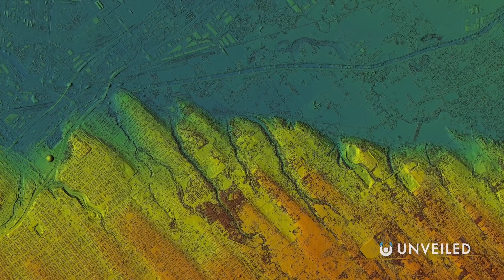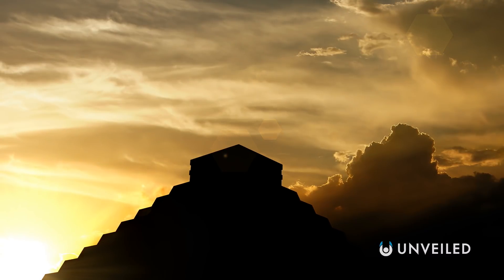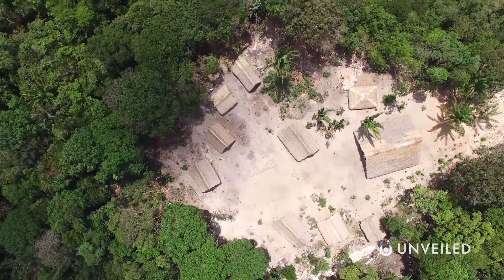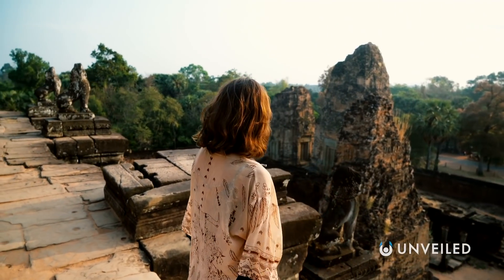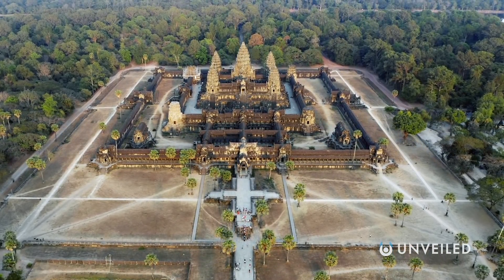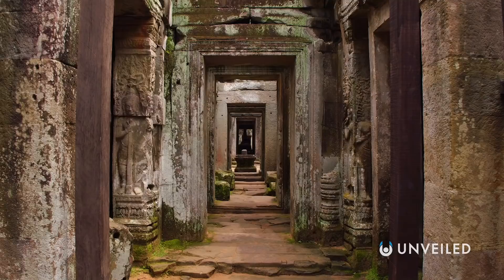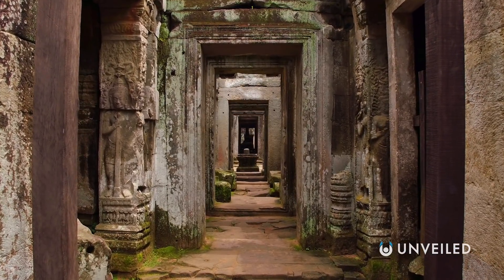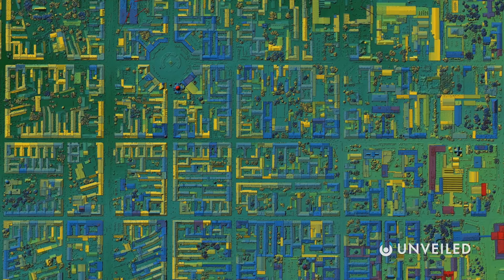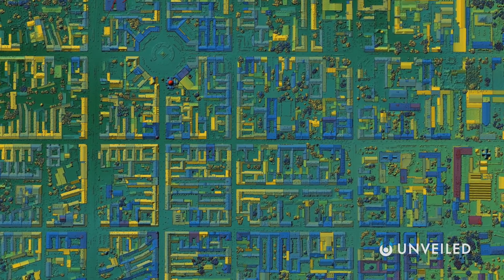Over the 2010s, the technology really started to take off. So far, it has been variously used to gain a better understanding of multiple Mayan sites in modern-day Mexico and scattered ancient villages in the Amazon rainforest. It's also notably helped us to gain a clearer-than-ever picture of the famous Angkor Wat temple complex in Cambodia. In all cases, LiDAR maps have been produced from above, and they've revealed to archaeologists that the extent of these ancient locations is usually far greater than we had previously thought. LiDAR images were able to pick out the roads, waterways, and homes that once crowded around the temple.